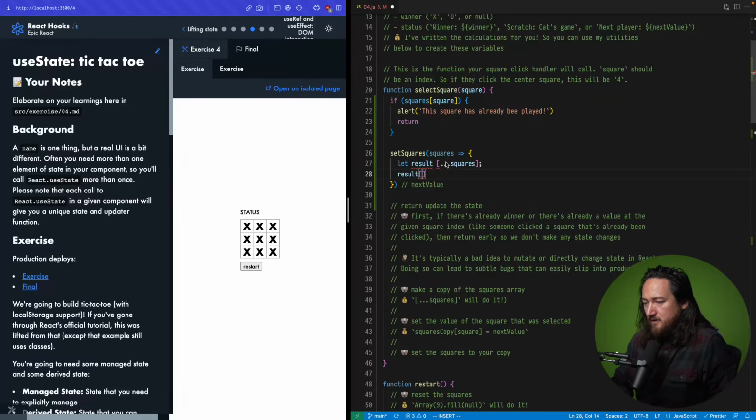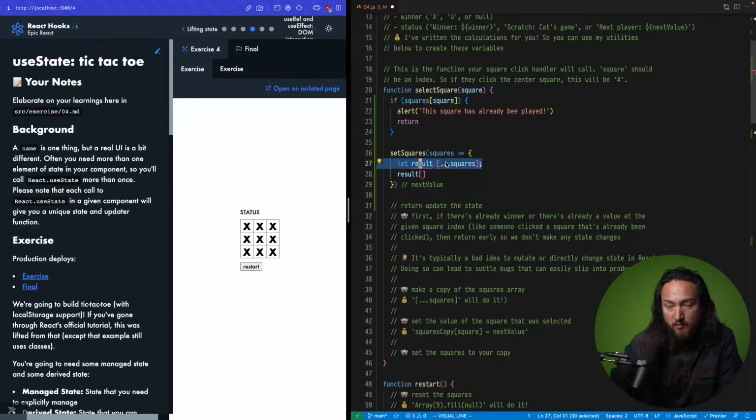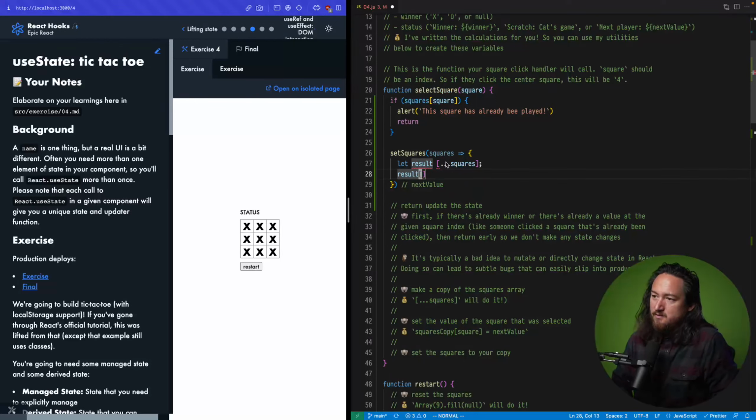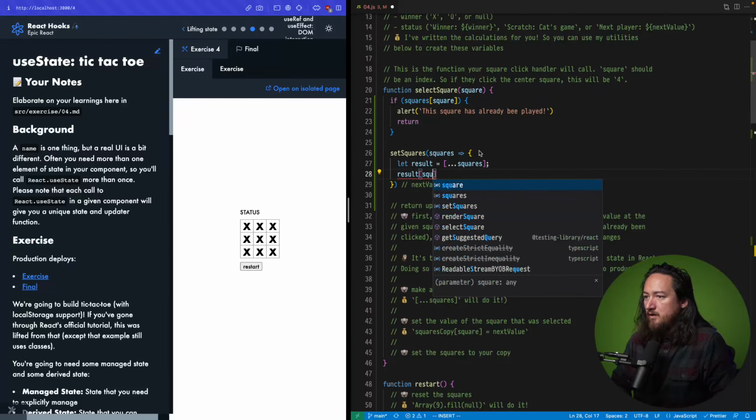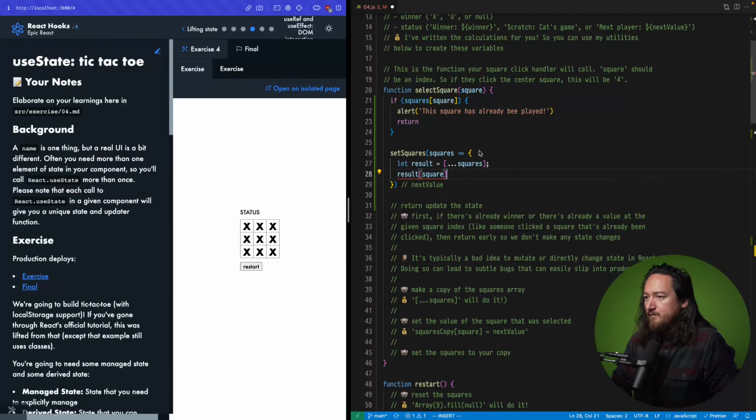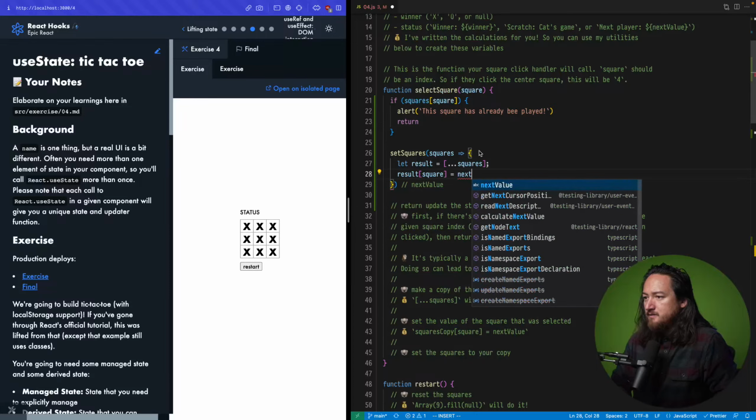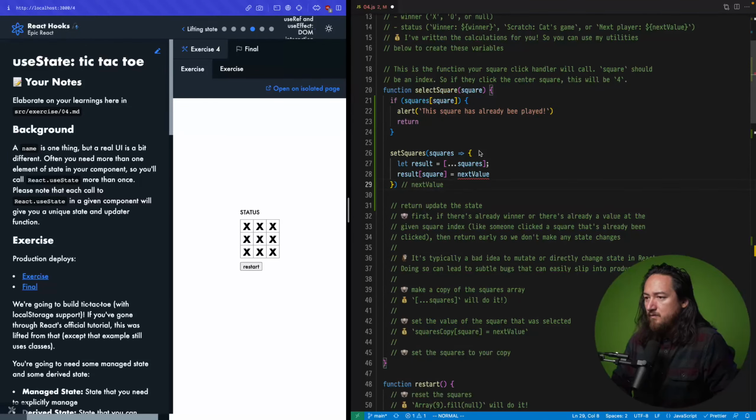Where is that index? Oh yeah, because if we want to do this immutably, we'd have to slice those, which is always unpleasant. Let result of, do we have the index somewhere? Yes, square equal next value.